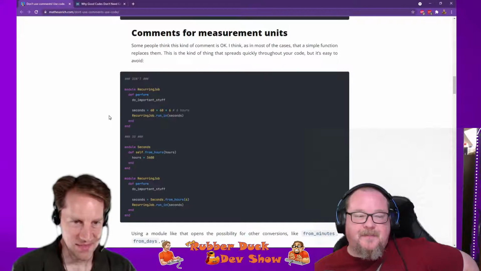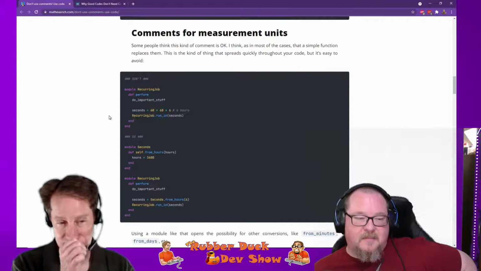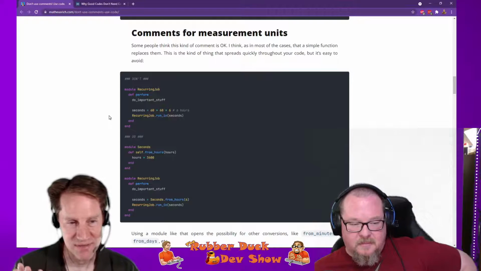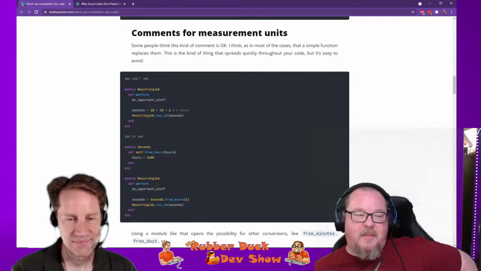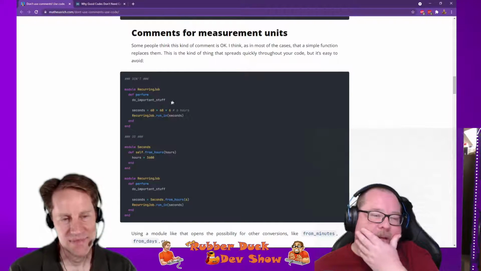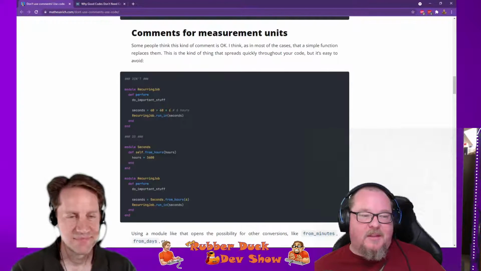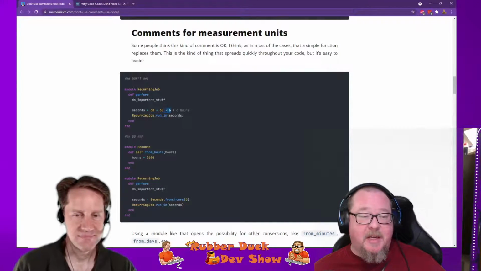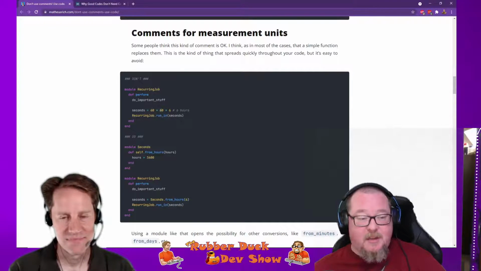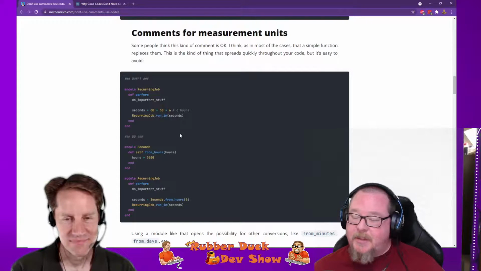Now the thing he proposes here is essentially adding additional methods to handle that. I suppose you could, but I think that's a little much. Maybe it's just me, but I could read 60 times 60 times 6 seconds and figure out that you're trying to get the seconds in 6 hours.